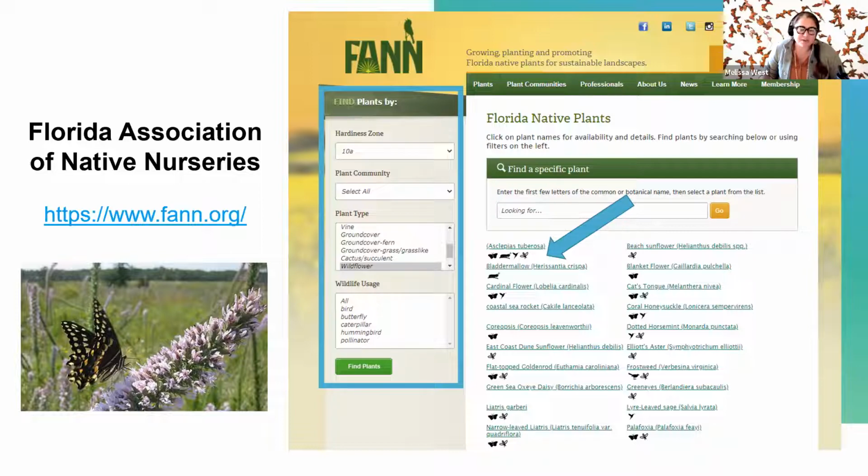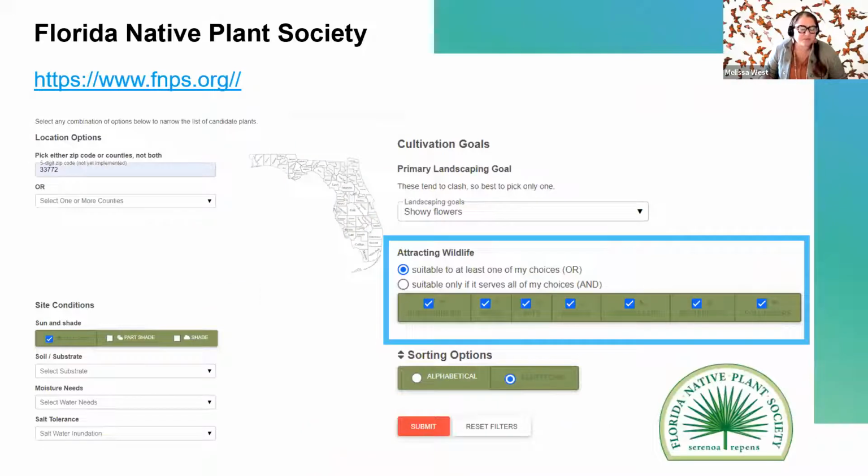I always try to bring a couple of different backup ideas of plants that I'm looking for, because it's common that you're not going to find a couple that are on your list. And that way you're not scrambling around, you know exactly what you're looking for and what you're doing. So it's great to have an idea and a plan for when you're going shopping.